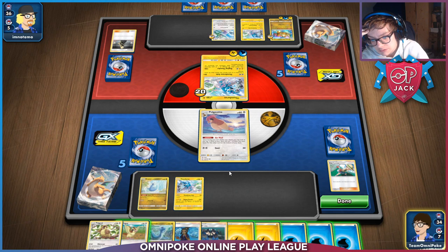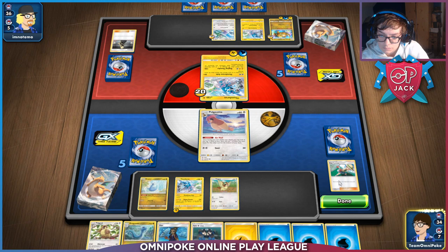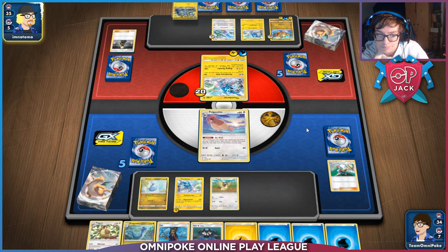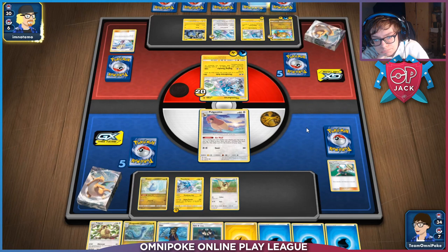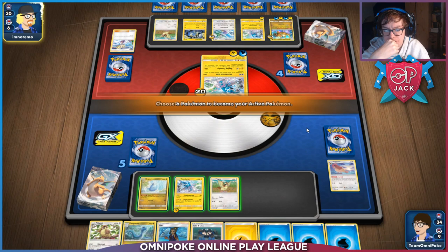How does this happen? How do we ever win this game now? He's out of supporters. No, he's not out of supporters. At the moment, the only thing going for us is the fact that we have a draw engine. And we don't even have a draw engine anymore.